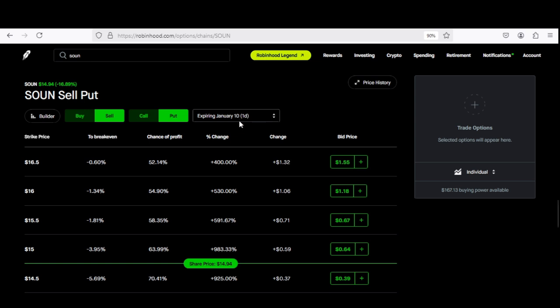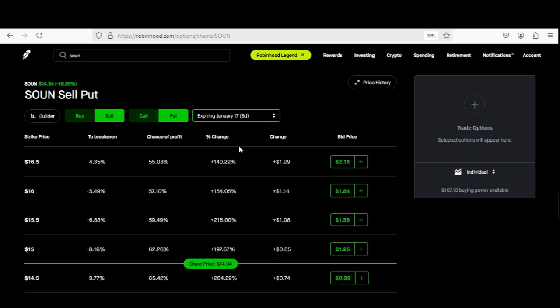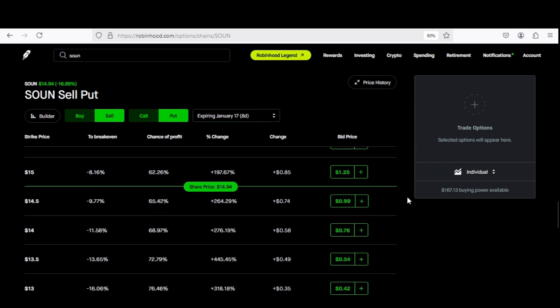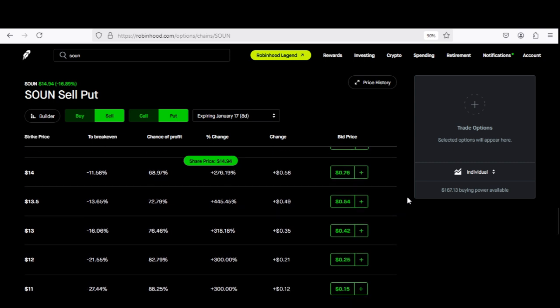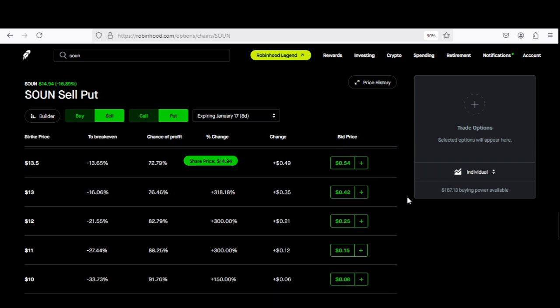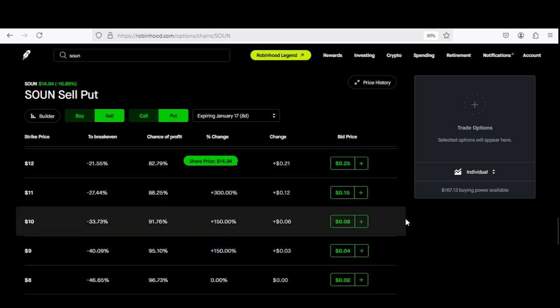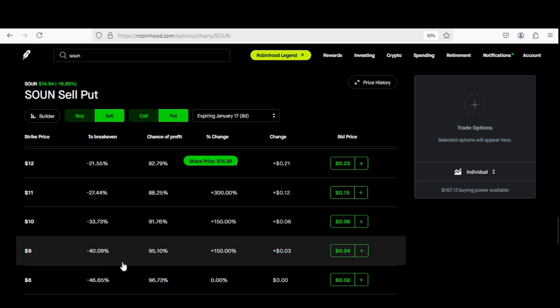So I'm going to go ahead and choose the strike date of the same one we used previously. And I did explain to you why we went with the January 17th strike date. And with this option strategy, I'm going to go now below the share price because I'm not going to buy this outright. Now, we did see that the primary support was around $8 and the secondary was around 13. So what we're going to do, let's go with the $9 price.